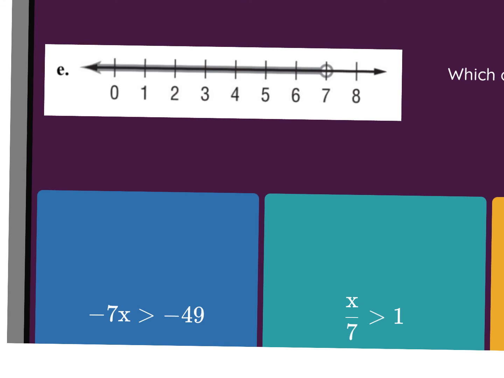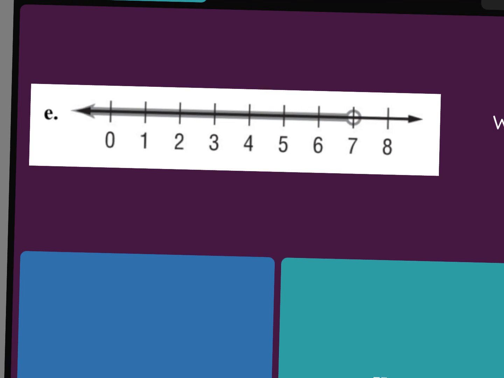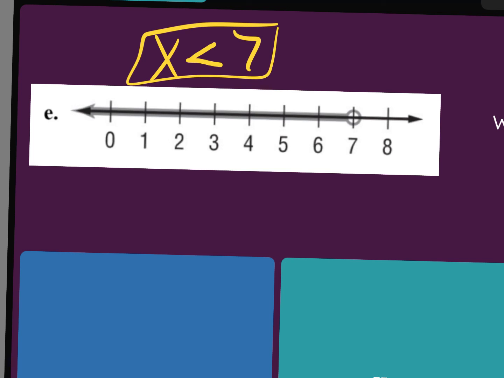So what is the inequality that is represented with this line right here? X is... I think so. It would be less than. It wouldn't be greater. It wouldn't be an inequality since it's not fully pulled the little circle. You just said it's going to the left, so it's less than, right? So you put a less than. And you don't put an or equal to. You don't put a solid line underneath it because it's not a solid dot, right? And that is the value of 7. So that's it. X is less than 7.